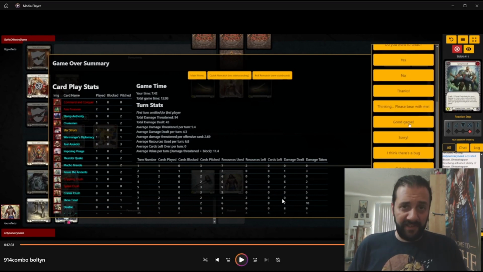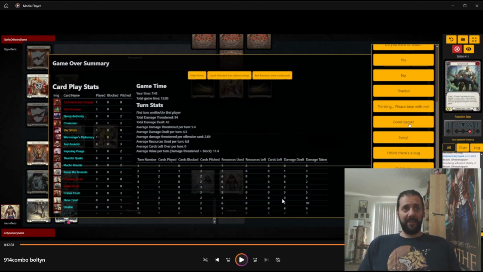Kind of a fast and wild one there. That's definitely how I like to play against Combo Boltyn. I think there's multiple ways you could try to beat that deck.